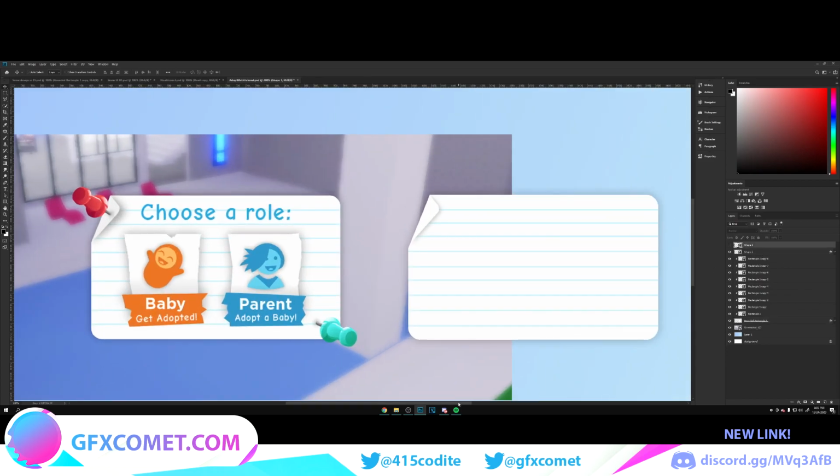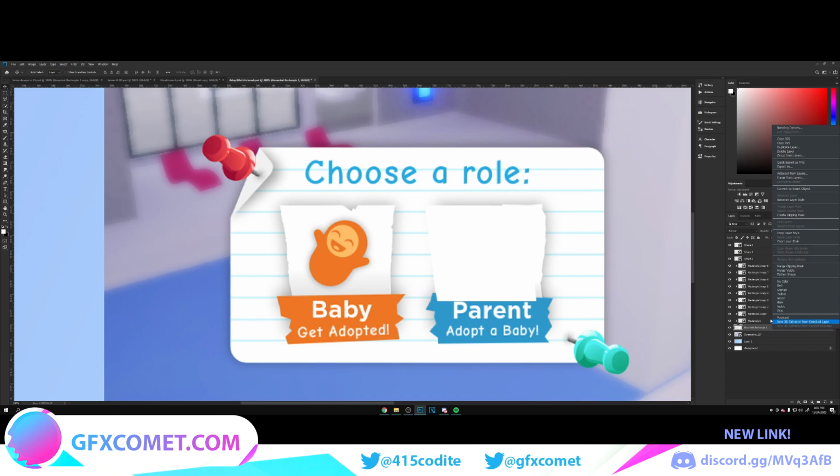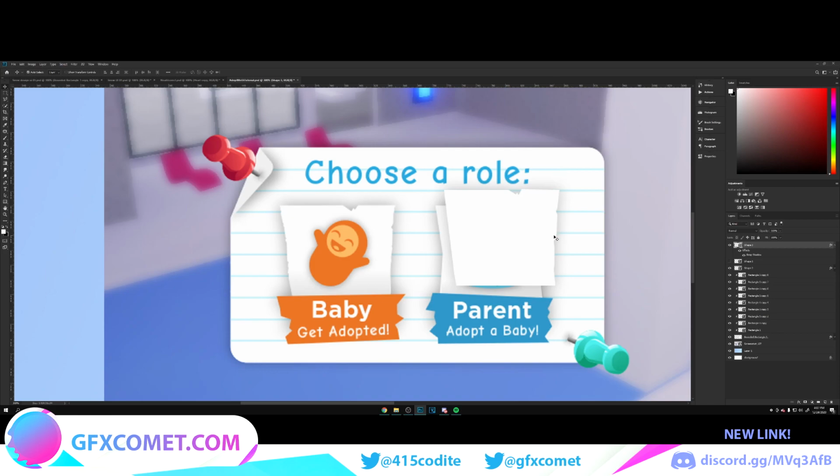Now let's move on to this part. It's very simple. Make a new layer. We're gonna go to our pencil. Right, color zone white. Click over here. Click. Yeah, it's pretty self-explanatory. But let's do that. Here, go up. Looks good. We could right click on the rectangle. We could go copy layer style. Right click on this one and paste layer style to instantly copy the effects over.